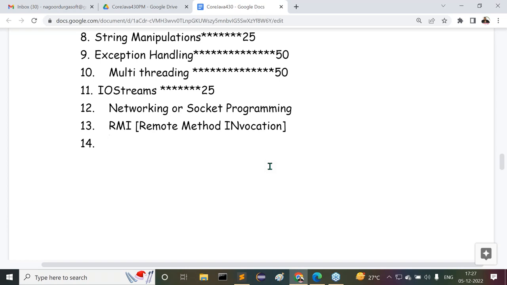For example, my program is available at some other computer. A program, method or function is available on another computer, and from my computer I want to access it. Two computers are available. My method is available in one computer, and I want to access it from some other computer. If you want to access a method which is available on another computer, we have to go for RMI: calling a remote method from the local machine. Where we require this is remote method invocation.